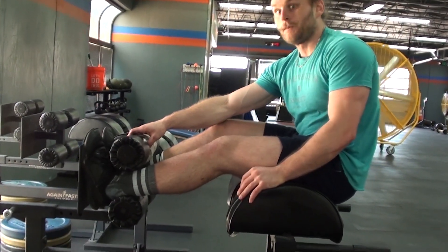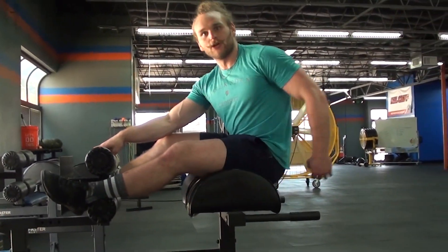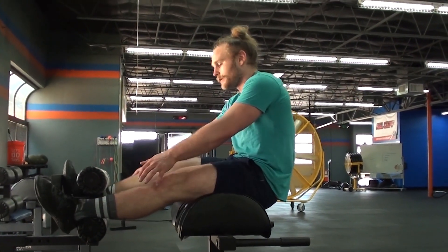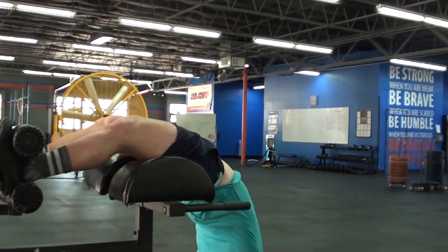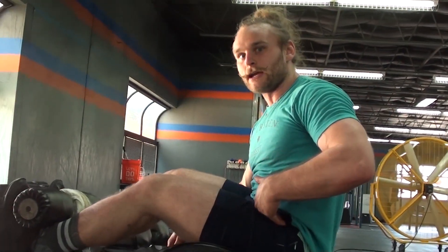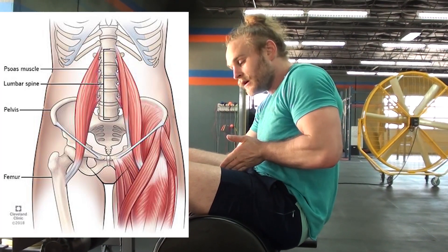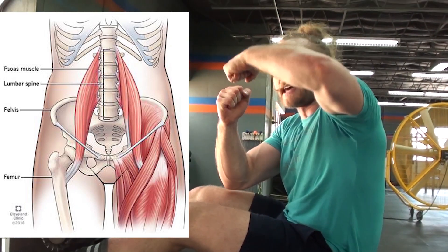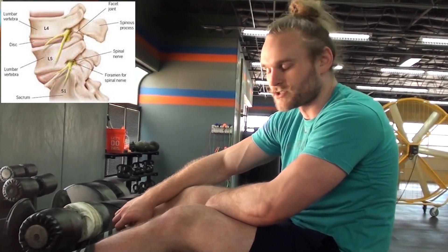This is how people do it wrong — this is when people say GHD sit-ups are so bad for you, they hurt your back. You're doing it wrong, you're not doing it how you're designed to. The knees stay bent and you pull yourself up with your hamstrings and hip flexors. That's going to overextend your lumbar spine. The psoas compresses the lumbar spine because it goes into the lumbar spine from the femur in an extended position and jams the spine together where the nerves actually exit. It's going to cause back pain on everyone who does it for several reps.